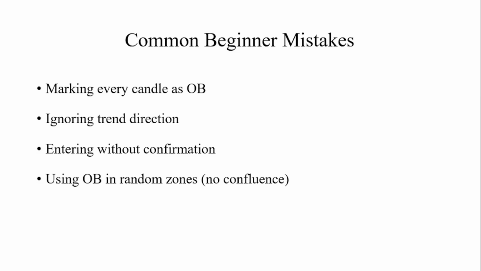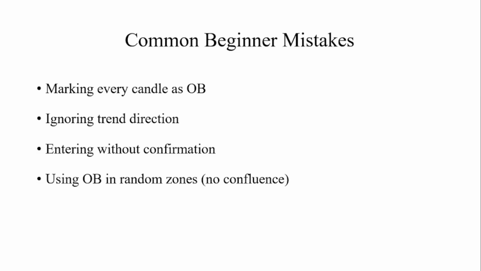Okay. Now, a common beginner's mistake is making every candle an order block. You remember I said a valid order block must cause a break of structure or a change of character. As long as that particular order block hasn't yet caused a break of structure, that order block is not valid. Another mistake is ignoring trend direction. You should not be looking for sell setups in a bullish trend.